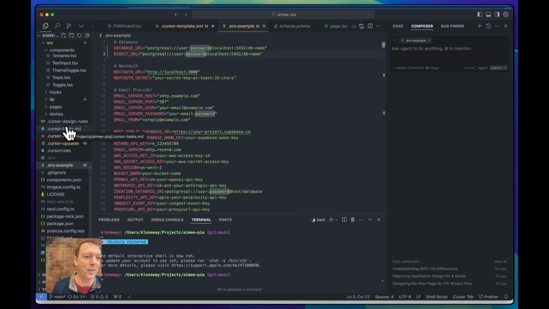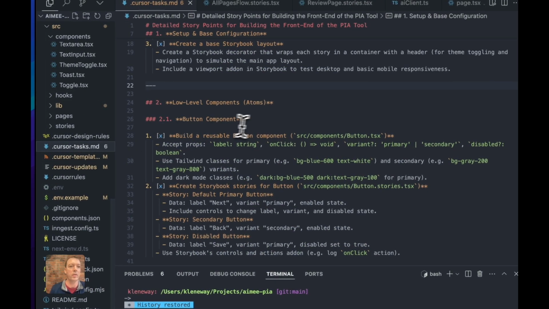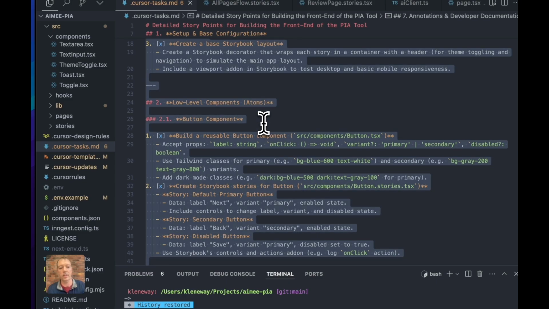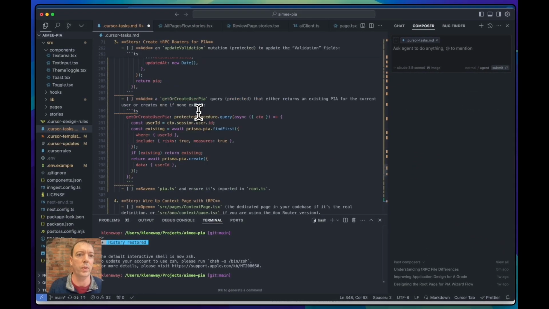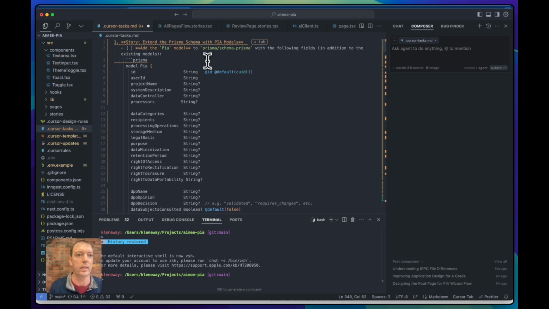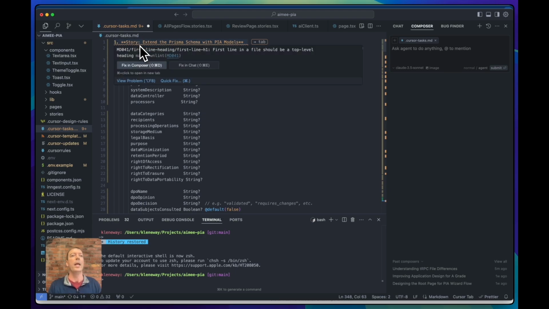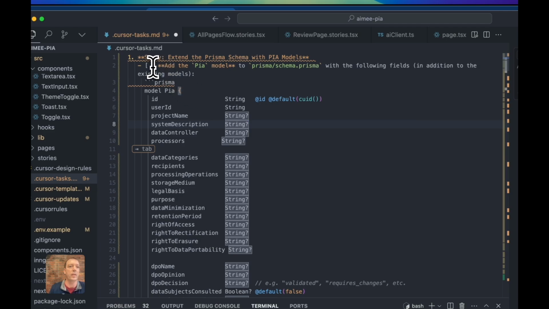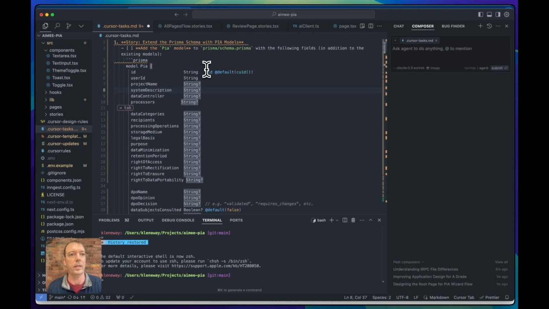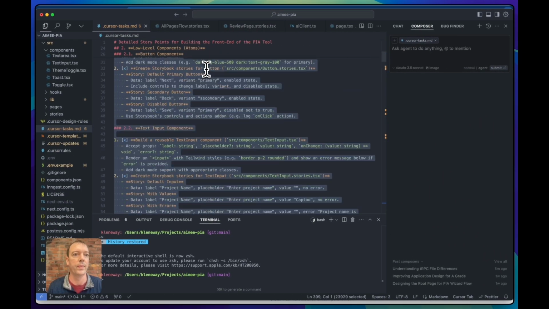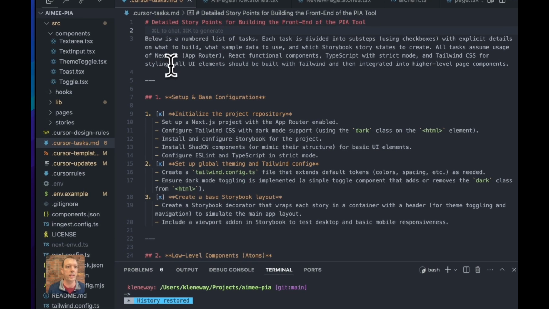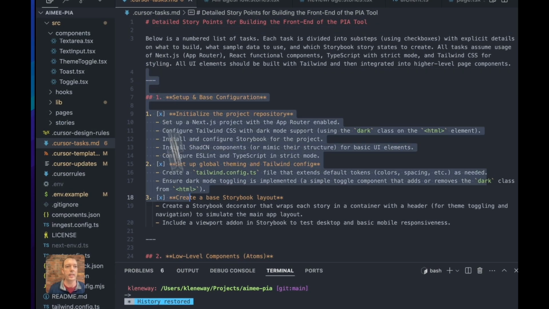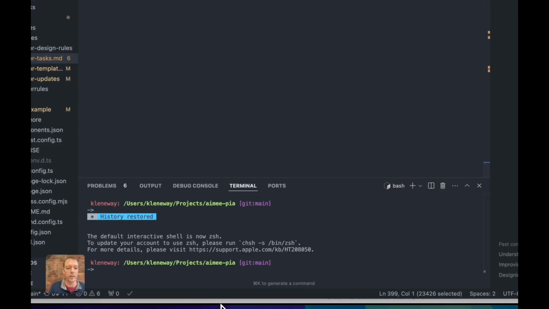Okay, you guys have seen this before, hopefully. We go to our cursor tasks. Call this whatever you want. I just use this here. This is all set up. Now, remember, we're using this little trick here of having these little check marks here. Let me see. I'm going to leave that little bit of instruction in there just so I don't have to retype that.